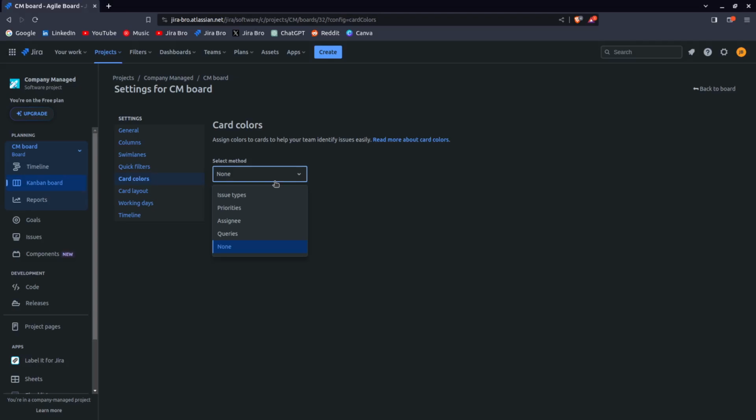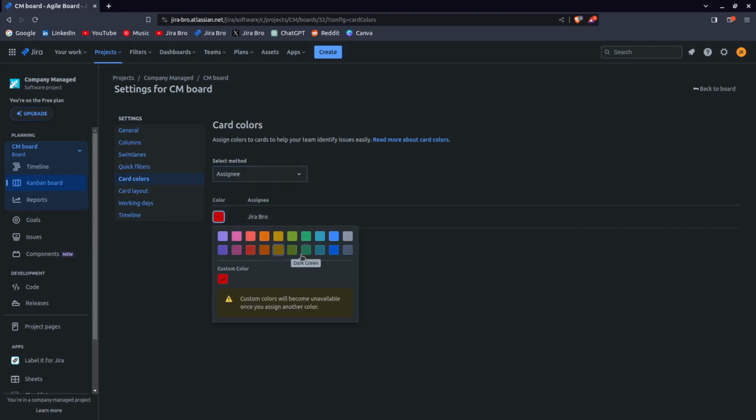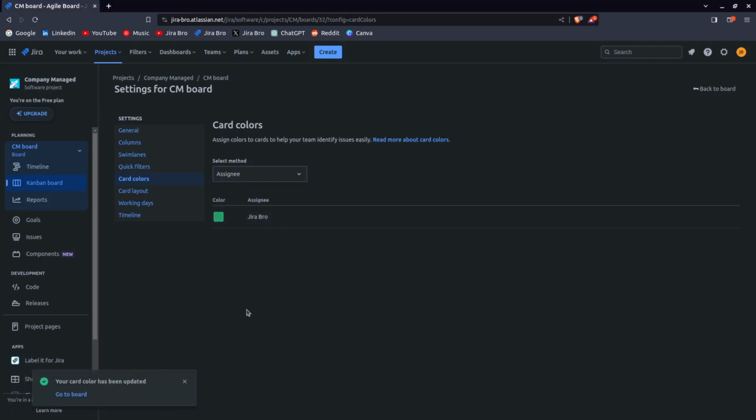This could be changed as well. If I want to go for the assignee, I can change it in here for Jira Bro. You might have other users in here. This is pretty great if you want to distinguish all of the assignees within a board, and it's possible to distinguish them by colors.